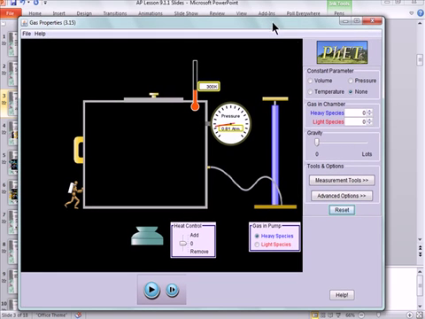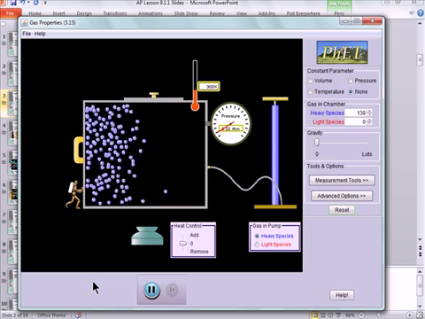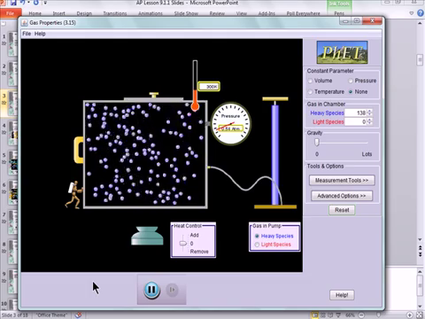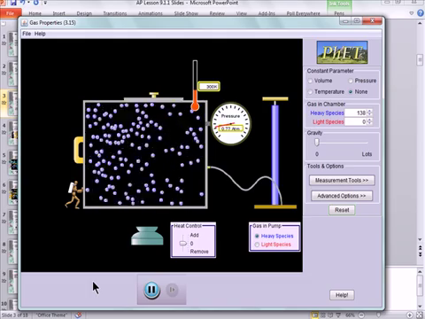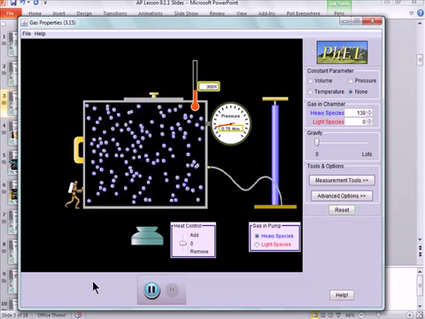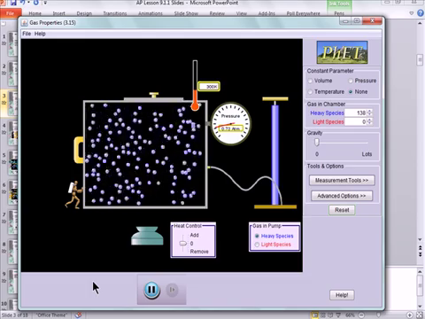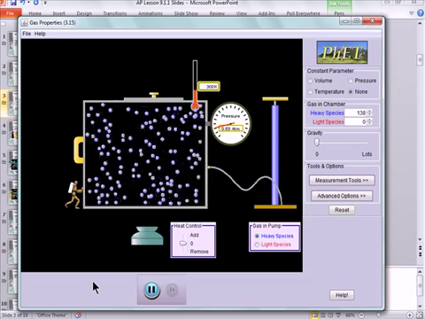This is a little simulation of a gas. We can push down on this handle and introduce gas molecules. Nothing's happening. My computer's going really slow. Let's try it again. Oh, that's because I have to press play. There we go. Now we have to give these gas molecules a little time to settle in. Okay, I think they've settled in long enough. What you may notice is that the motion of these gas molecules is very random.